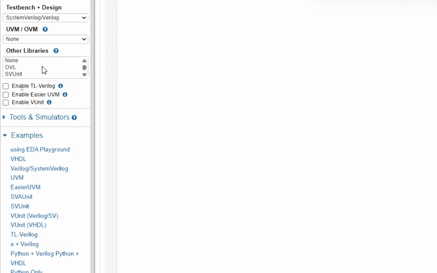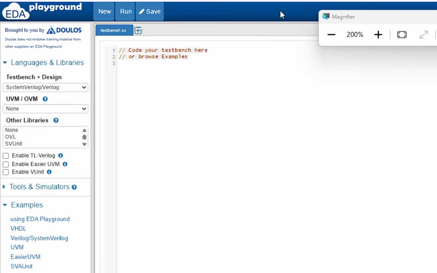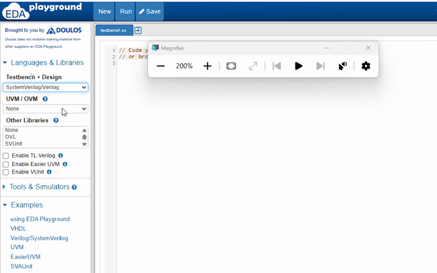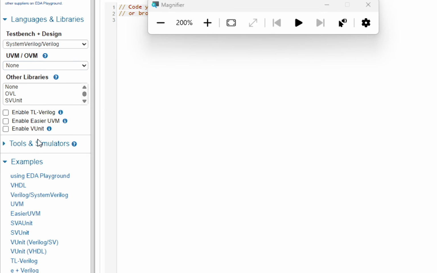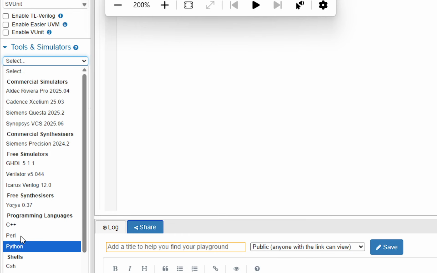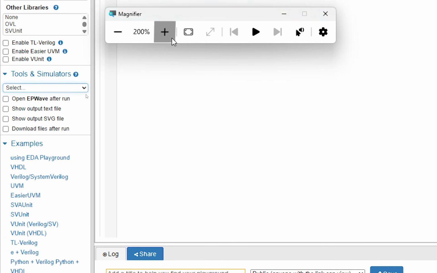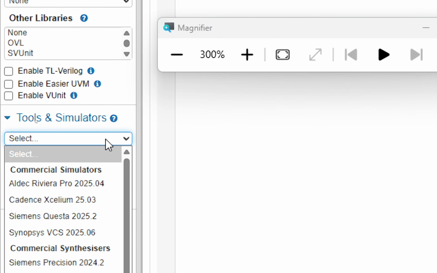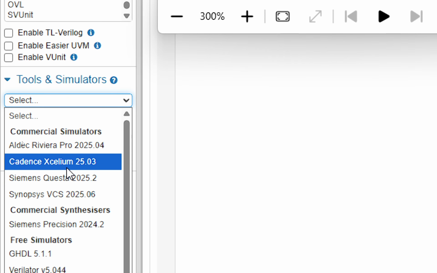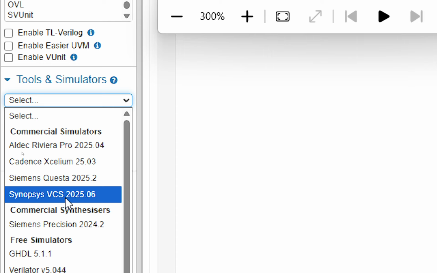There are tools. And then you have this thing called testbench plus design. And then you have tools and simulators. You go down. There you will click here and you will see these powerful simulators, which are like Aldec, Riviera-PRO, Cadence, or Questa, or Synopsys.